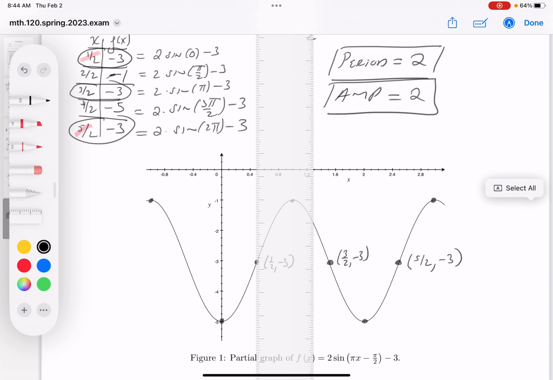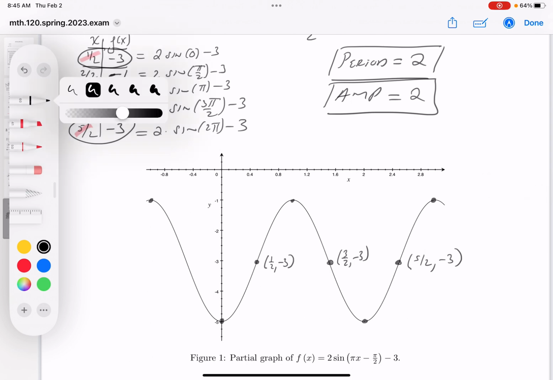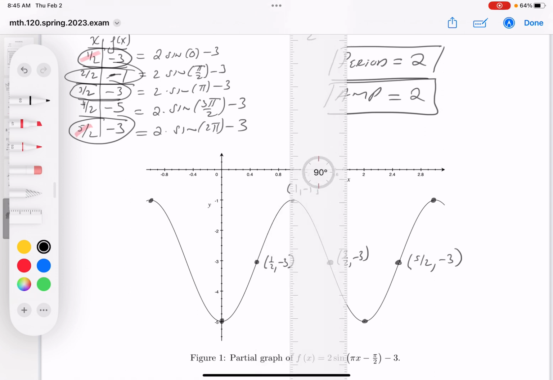All right? Let me get rid of my ruler. There's no need to use a ruler, by the way. Let me do the other points. I got 3 labeled. And let's do this one over here, where it's minus 1. Let's take a look at that. And it looks like 2 over 2 is just 1. So it's 1, minus 1. Again, if you took your ruler out and measured that, you would see it to be 1. You don't need a ruler, though.